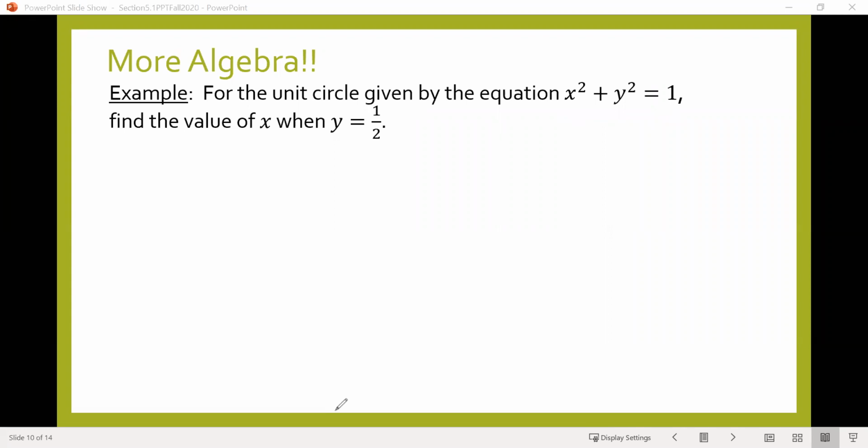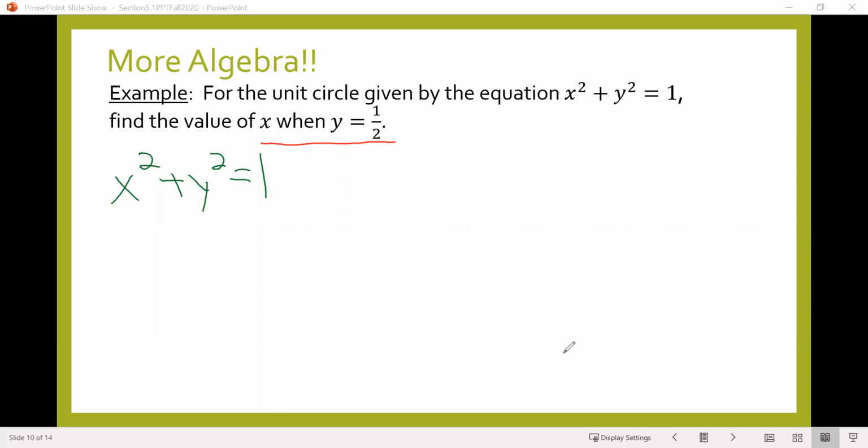So we're asked to find the value of x when y is 1/2. So that is our goal here. So let's look at how we could do that. Well, hopefully you would agree that we can approach this one very similar to the way that we approached the last one, right? In the last one, we knew what the values of x had to be. They all had to be 0 for the vertical intercepts. And so we plugged those in and used them to find the values for y. Well, let's do a similar thing here.